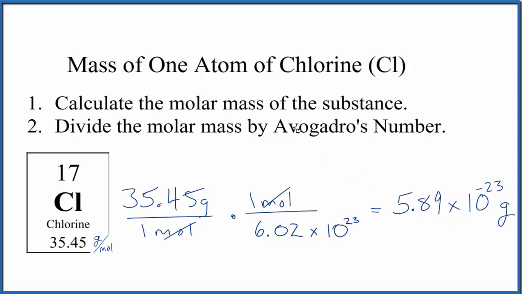Finally, if you are given an isotope of chlorine, say you are given chlorine-37, in this case instead of the average atomic mass here, we would take the mass number for the isotope and put that in, and then do the math. That would give us the mass of one atom of the chlorine-37 isotope.